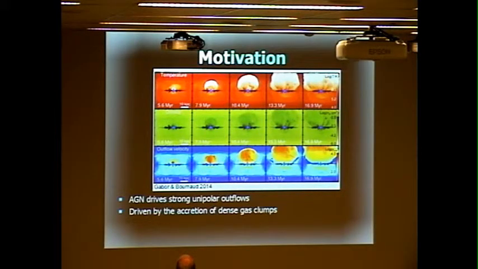Here's a set of time images from one of these simulations. You can see when one of these bursts came in, it drives a very strong unipolar outflow. The outflow is being driven just out of the plane. This is purely isotropic feedback, but we're getting very anisotropic effects just due to the local gas environment around. So it's clearly driving very, very high velocity outflows out of the plane.